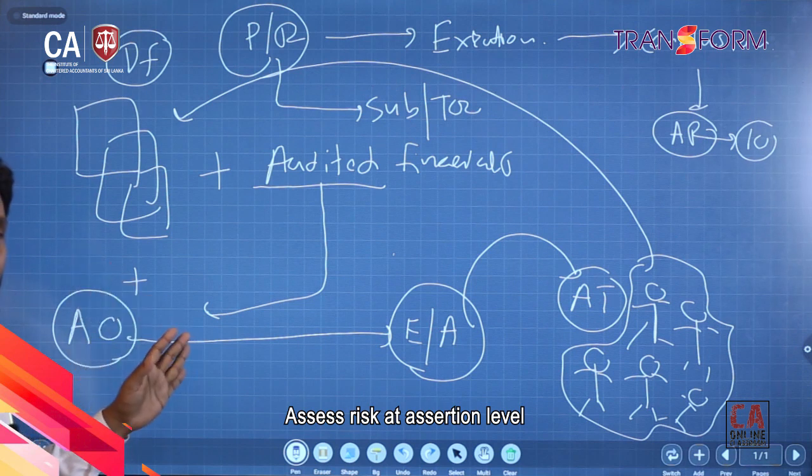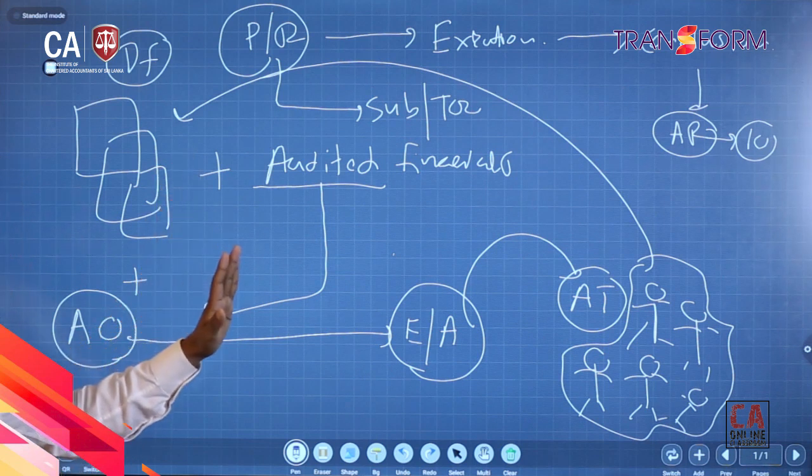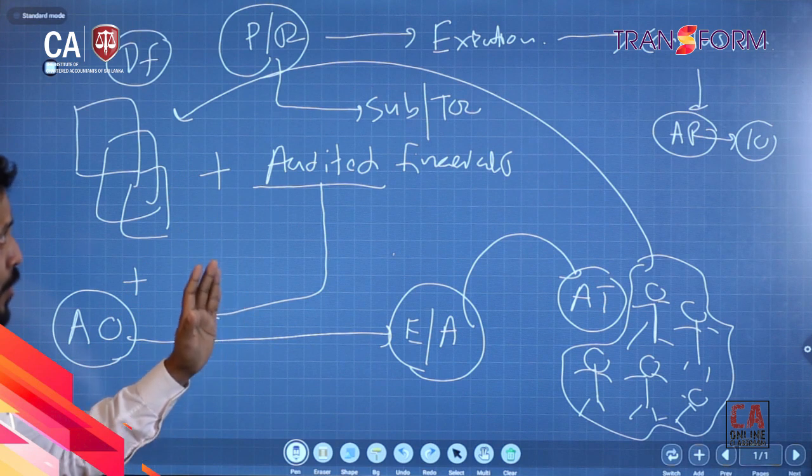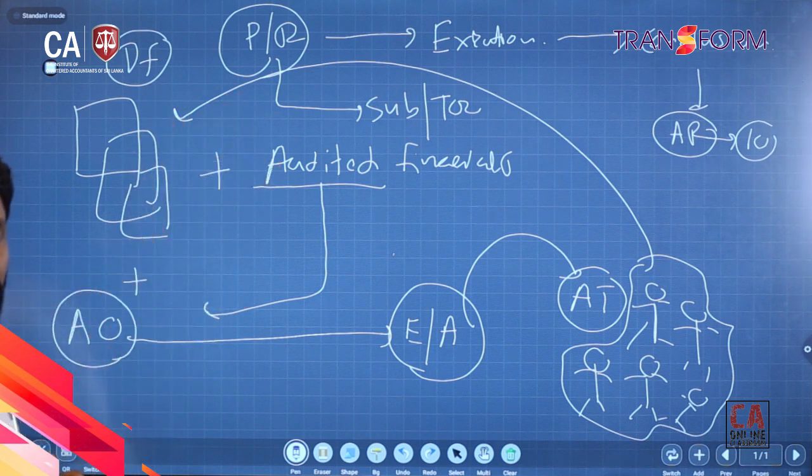If it is cash and bank, not the balance level, we evaluate cash and bank existence, cash and bank valuation, cash and bank completeness, inventory existence, inventory valuation, revenue measurement, occurrence. Likewise, whatever the balances and disclosures, we evaluate the risk at the assertion level. Basically, we evaluate inherent risk and control risk, right?